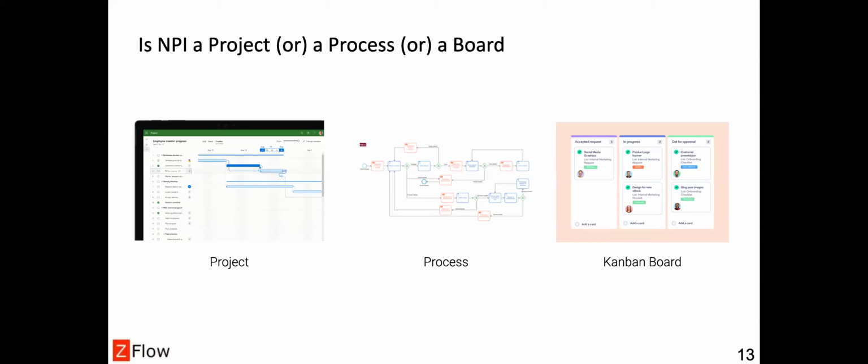We've also seen the most recent entry, which is called a Kanban board. To a large extent, it is nothing but moving things around, objects or tasks, etc., on different Kanban boards. It has some commonality with project, but it looks a little bit different. Now, we've seen that a lot in software industries, the use of Kanban boards to manage NPI programs.